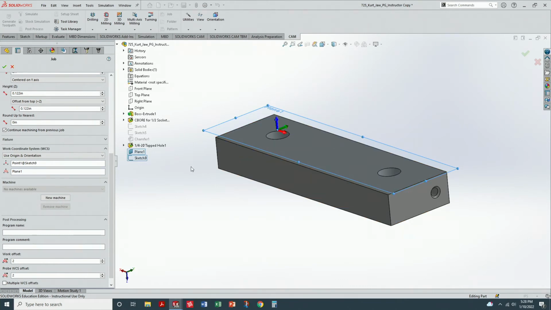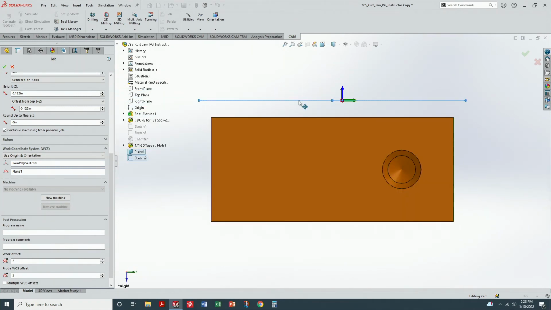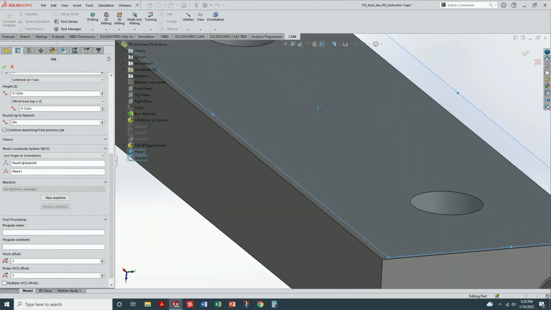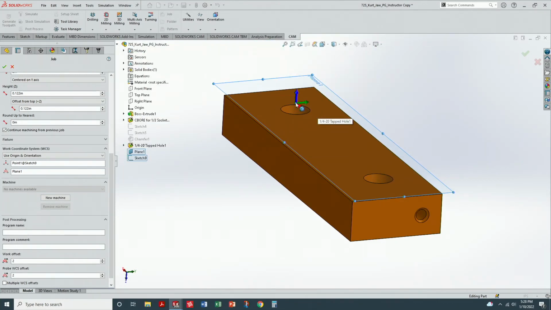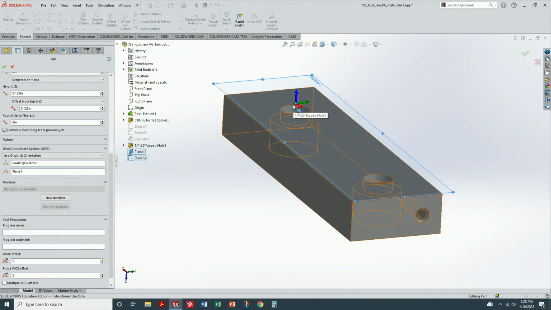What I had to do is actually create a plane 122 thou off my part, and I had to open a sketch and drop a, what are we calling it now? Doggone it. It's actually a sketch. This is a point. There we go. I dropped the point on the center of the hole. So this point right there is in the center of the hole, 122 thou up.